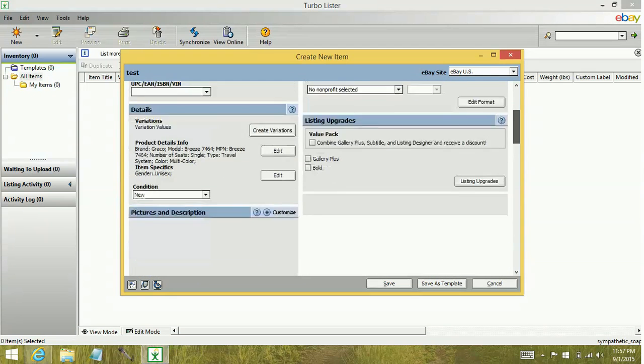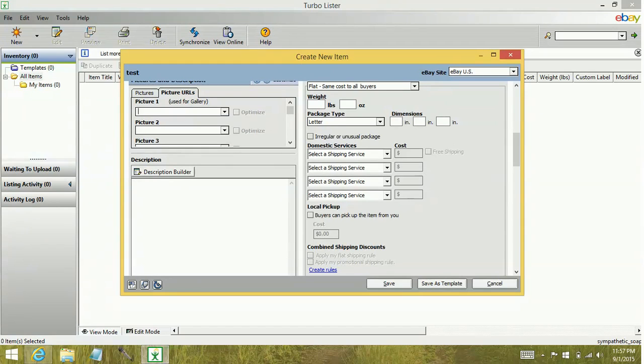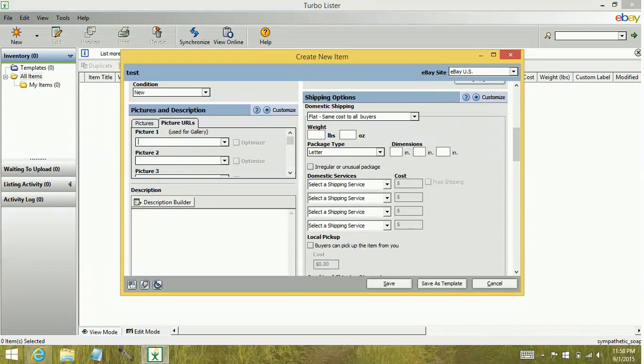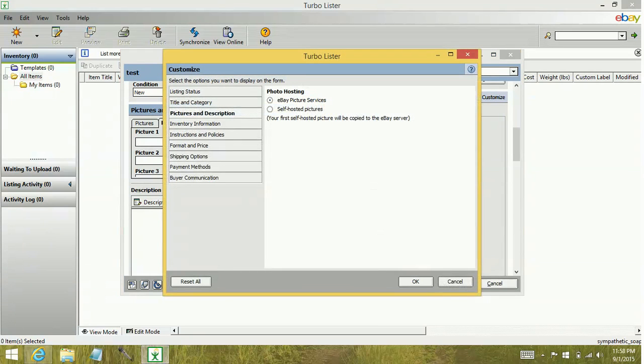Sorry about that, folks. Within here, you can put in your addresses, your URL links for your images. You want to keep in mind that only the very first picture is used for the gallery when you're doing self-hosting. Every other image that you may use is actually going to show up at the bottom of your description section when using self-hosted images. Go ahead and put this back.